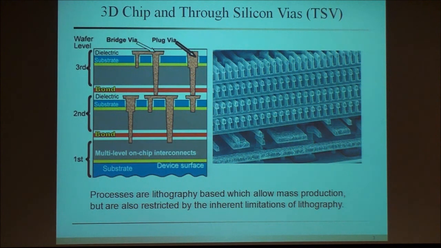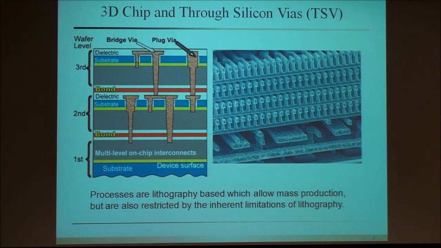But there's a challenge in it, which is that all those types of packaging, or all kinds of interconnect technology, rely on lithography. And since you rely on lithography, certainly it's good because it allows you to have mass production capability. But in the meantime, it also restricts, in many ways, how you do those interconnects. And especially, suppose you want to make high-aspect ratio structures. Suppose you want to integrate it with other kinds of devices, like fluid devices or MEMS devices.